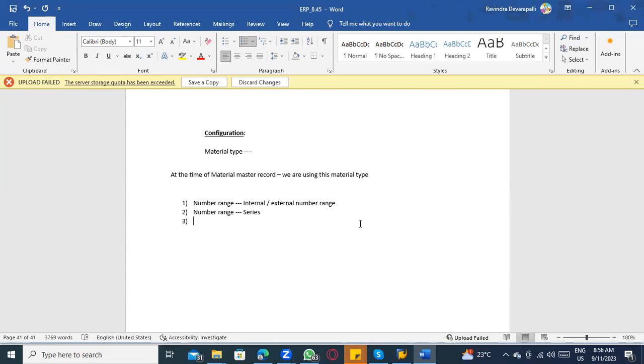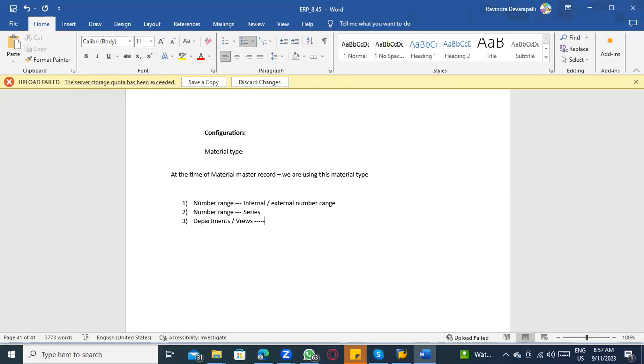Then the third one is departments or views. If you see, raw material requires only purchasing, accounting data, plant data, and storage data, and we don't need the sales data. Why don't we need sales data? Because we are not selling this raw material to the customer.